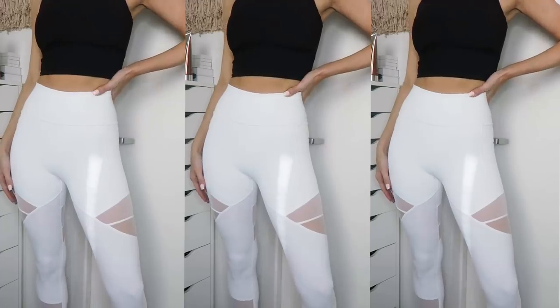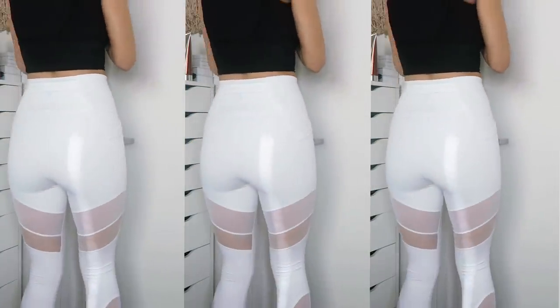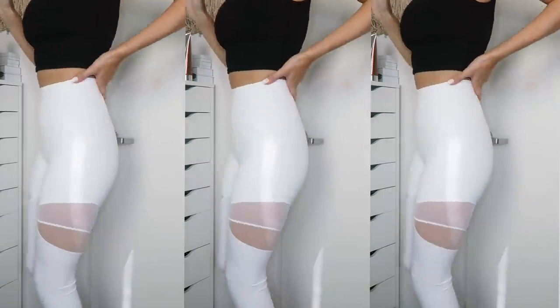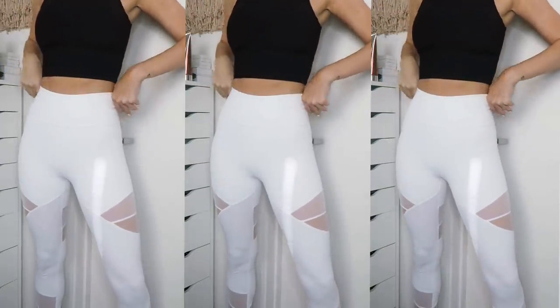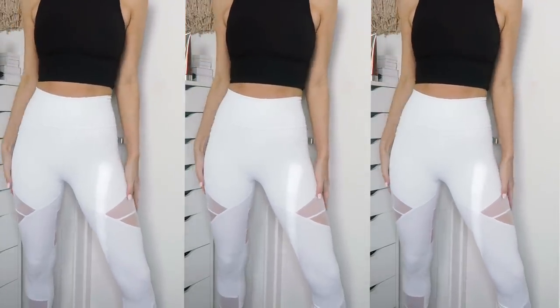I really loved these because I love that they're not just solid white. I love that they have a little bit of texture on the side — they give a little bit of room for anything you're doing. I think it gives a more fun vibe so you can pair them with more stuff. I also really like white leggings because they always make me look really tan, even if I'm pale. I feel like they make my stomach and legs look a little bit darker. I am also a size four in these.